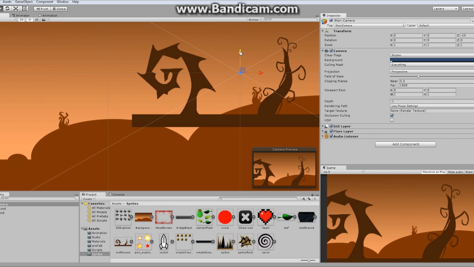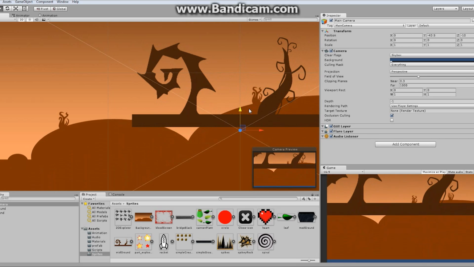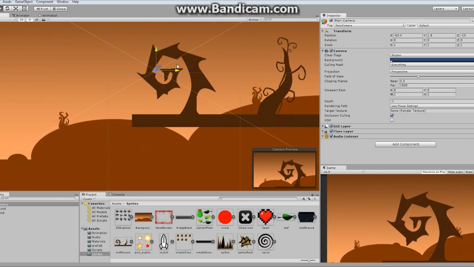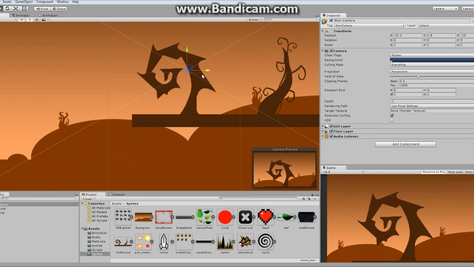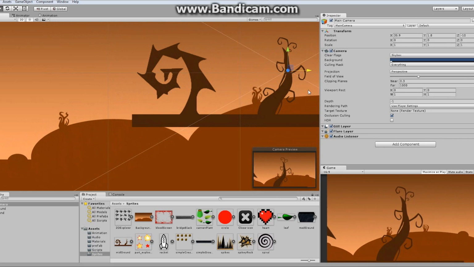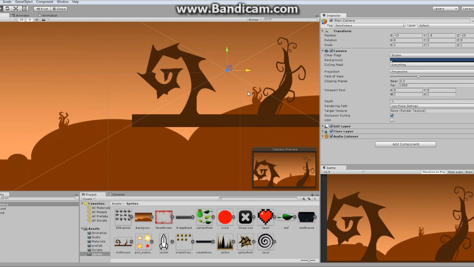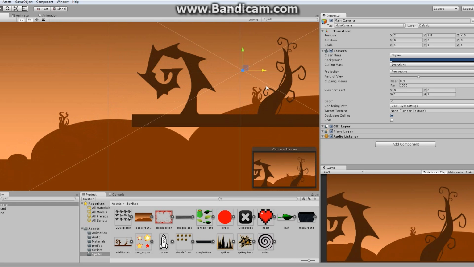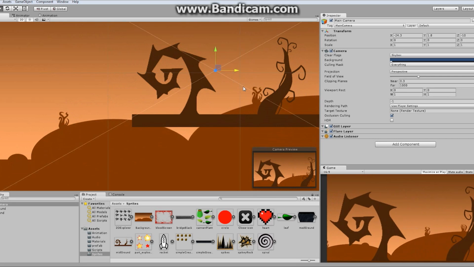When I go up and down, you can see that the foreground, the midground and the background appear to be moving at different rates. And that's parallax. That's exactly what we want. We've got parallax for free without an ounce of code. All it took was changing this to perspective. And like I said, that's going to make a difference in how we do things in the future. But in my opinion, it is an awesome way to get parallax extremely fast and very easily.